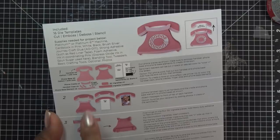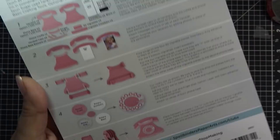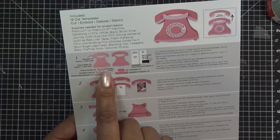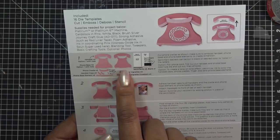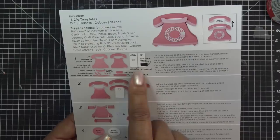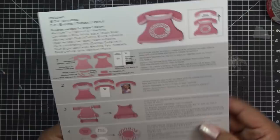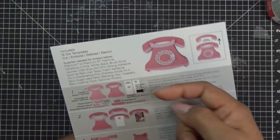There is going to be a little work — you'll have all these pieces. You need four of the handset. It says you can do one with the hole if you want, and there is a little tiny hole die, but you can also just punch it with a hole punch. You need two of the foam cradle, four of the handset caps, and two of the foam base element. This is the sentiment backer — that's optional. You need little strips of paper that go inside that pull-up slot — three stamped and one blank, so four total.